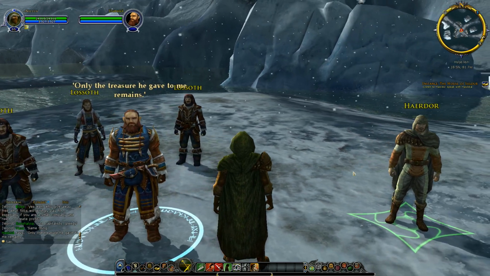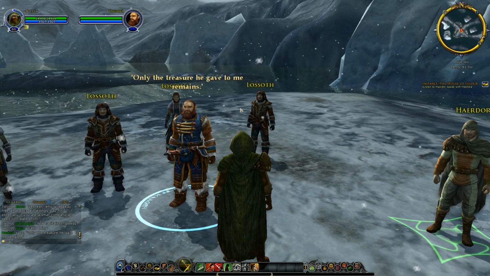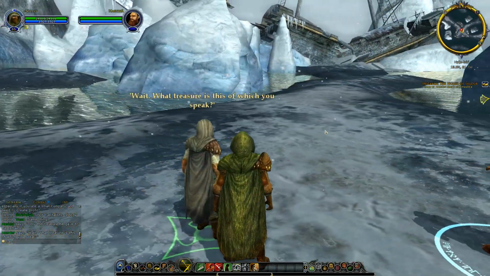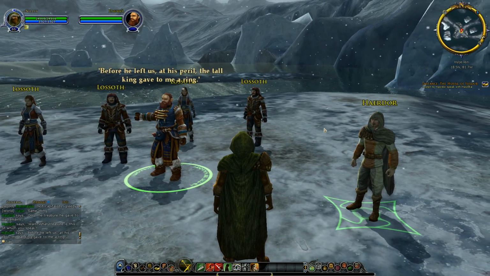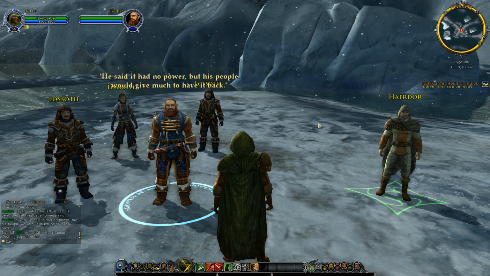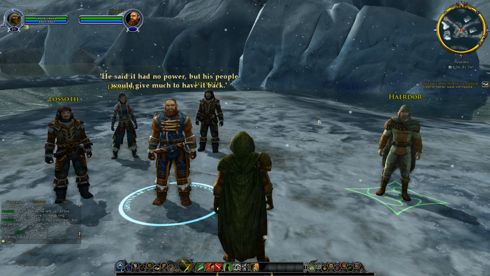Only the treasure he gave me remains. Ooh, okay. What is that? Is that a symbol of his heritage of that line? Before he left this at his peril, the tall king gave me a ring. He said it had no power, but his people would give much to have it back.